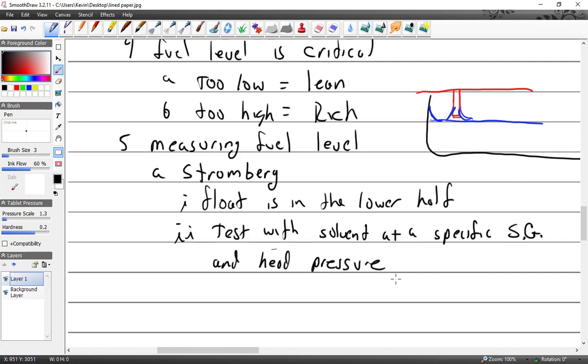Yes. So for the 3 readings, do you drain the solvent out and then refill it and start the whole process over? Or do you just do the needle 3 times? No, you gotta get rid of the fuel and bring it back up. Dump it out. At least drop it down so the float engages again. Because it would not make sense just to run it down, check it, wipe it, run it down, check it, wipe it, run it down. That's just testing you. You need to check the fuel coming up 3 times.